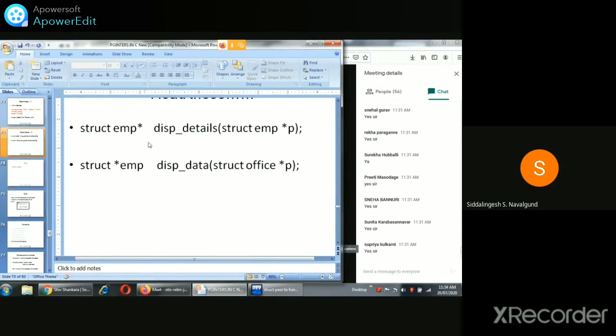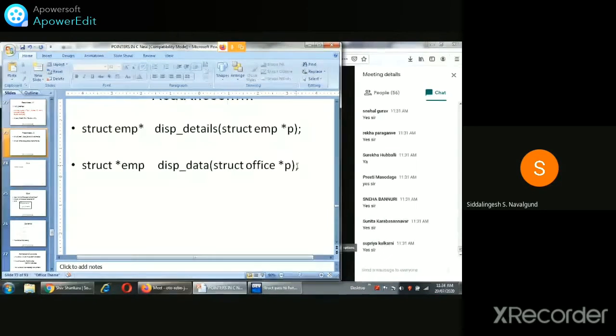Now, on similar lines, can you try to tell me the meaning of the second statement? And please be very careful, because reading of very complex statements, or they give you the statement and then you are supposed to write the syntax part of it, can be an integral part of your campus placement questions. So can you tell me the meaning of the second statement, students?